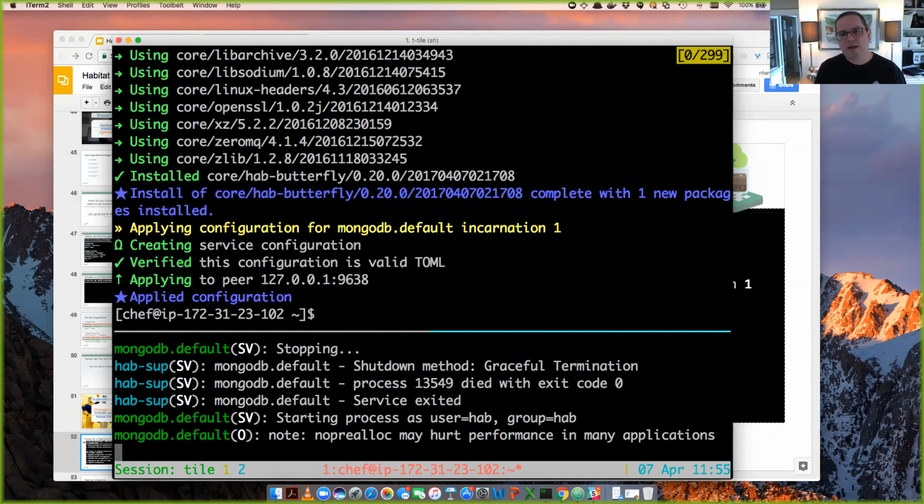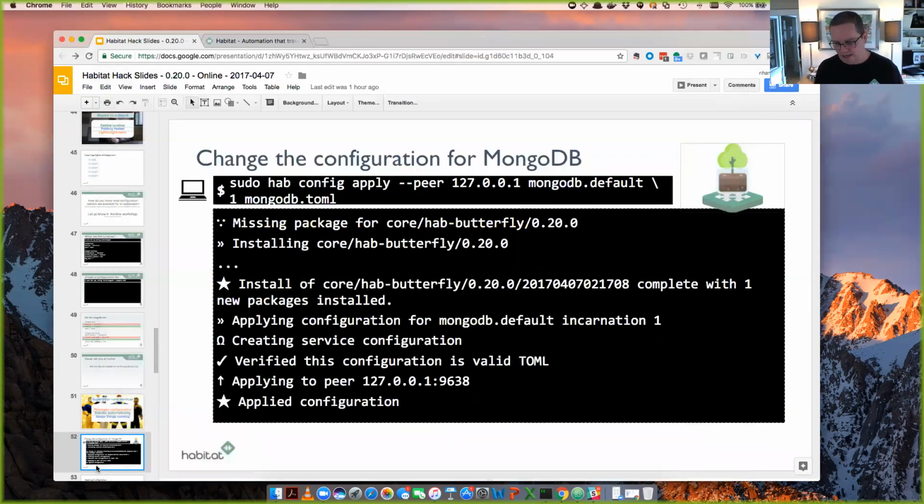Is there a way that you could do that that's a little bit cleaner, maybe just load up that new configuration? And the answer there is it really depends. It depends on the application. What sort of reconfiguration options does the individual application allow for? In this case, MongoDB is just set up to use the default reconfigure steps, which are basically to apply the configuration, shut down the running app or the running service, and restart the running service with that new configuration.